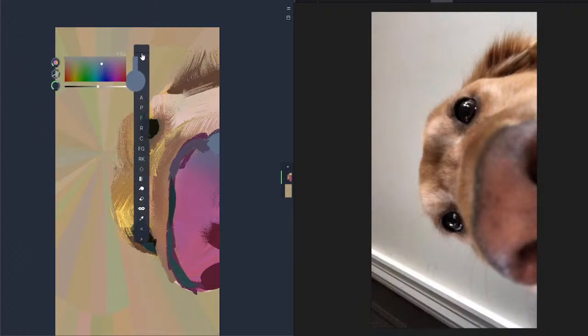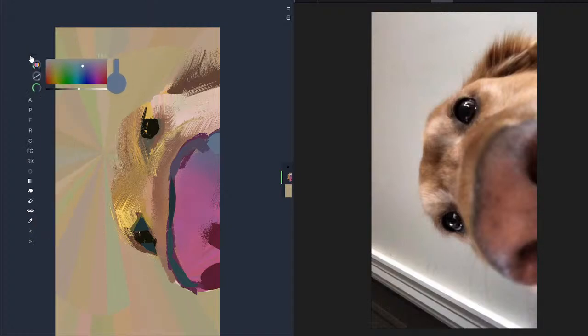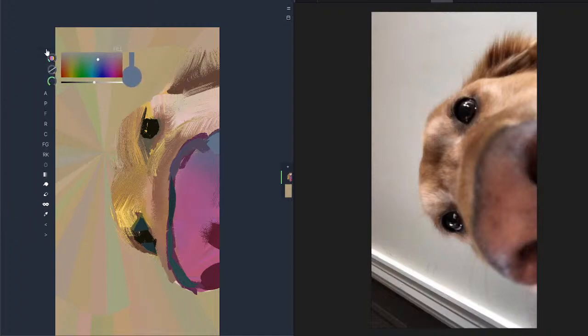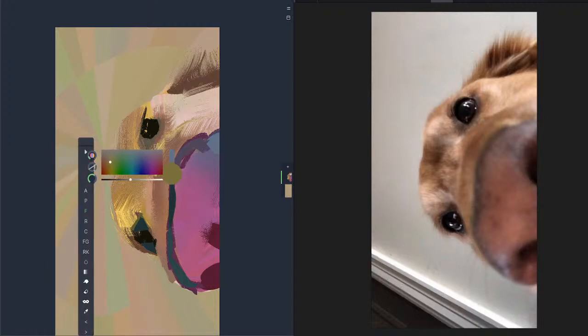Just roughly put this together today too, so I'm not sure if the color wheel and everything should have a background to it. I kind of like that it's floating over here, because you can compare your color to the actual color of the canvas here, if you're trying to match the pink or whatever.